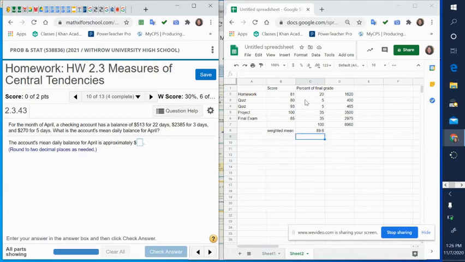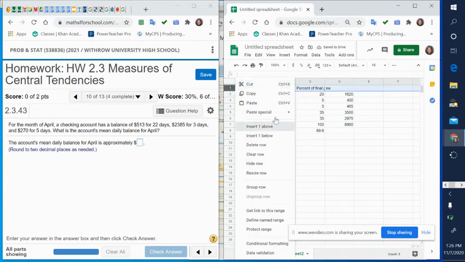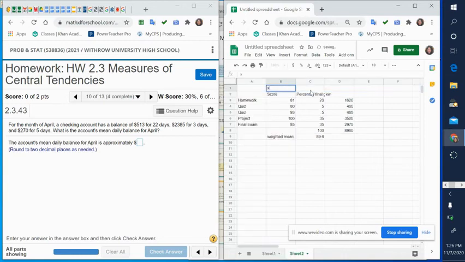So again, the way I did that, this is X times W, right? Each of these, somewhere above. This is X, this is W, this is X, W, right? All I did was multiply those two to get that one. So then this here is the sum of all the weights, and this here is the sum of all the X times the weights. And then you divide it. Okay? All right, let's do one more together.